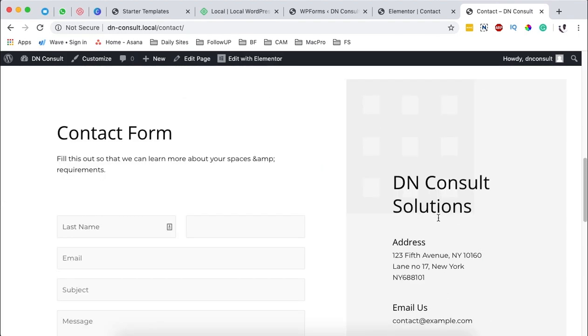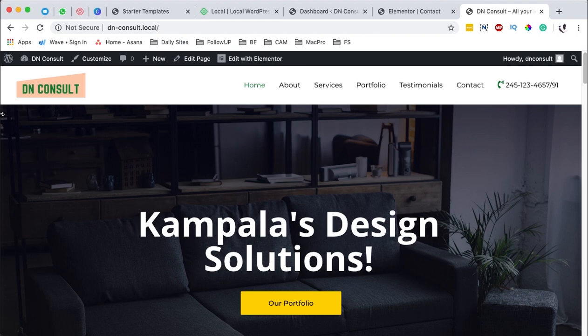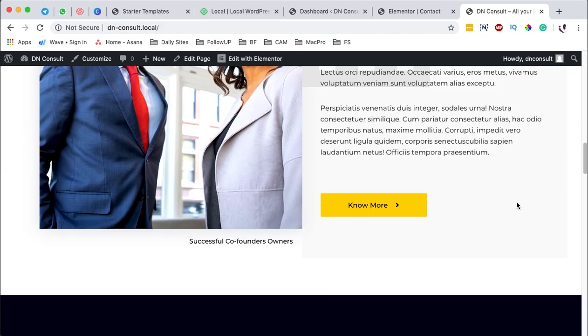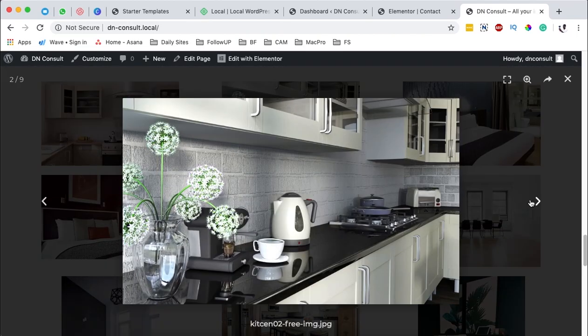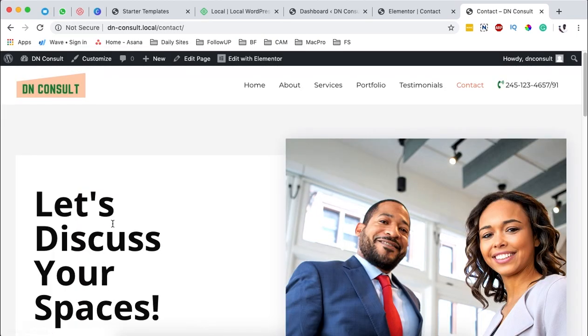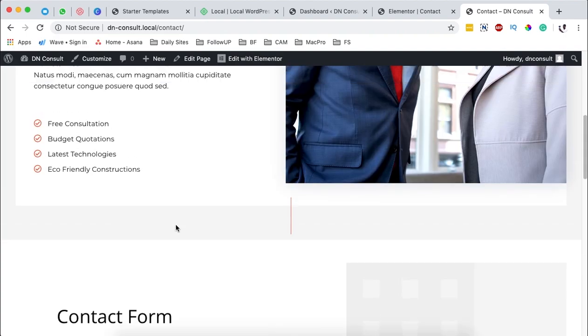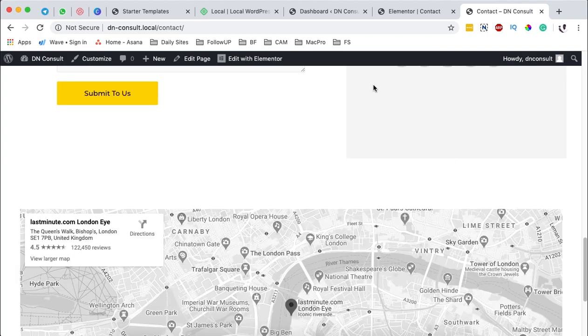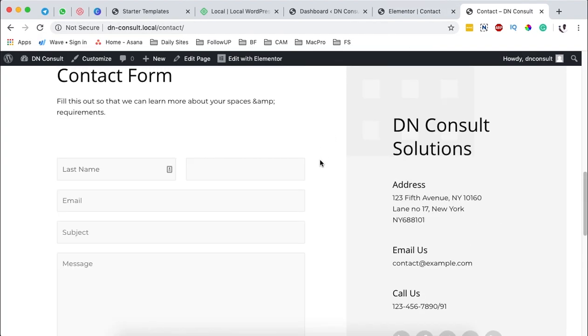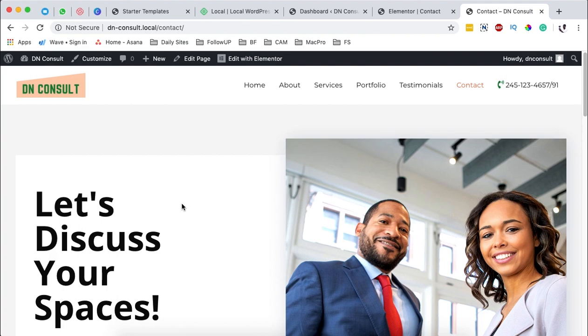and our footer. Now once we are done creating our website, having everything that we want, the home page, about page, services page, the contact page, having all the contact information, all the information that we want on our website, just like this. Even when the contact page is set up, our services page, our location, contact details, everything, and you are fully satisfied that now you are done with your website, the next thing we need is to take our website online. Our website will be accessed on the internet when someone visits our domain. So what we need now to do is to get a domain name and hosting.